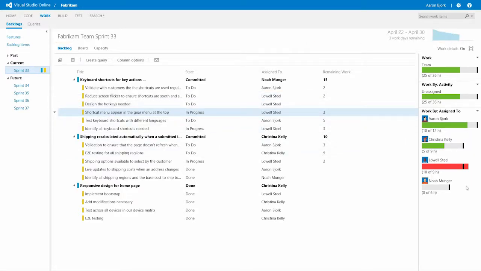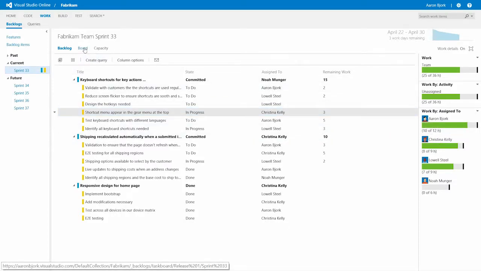Over here on the right, we have a set of what are known as capacity bars. Those bars help us understand how work is distributed across the team and whether or not anybody's overloaded. In this case, we can see that it looks like Lowell has a bit too much work on his plate. So I'm going to grab one of his tasks and reassign it to Christina. The green bars give me confidence the team is well staffed for this sprint.